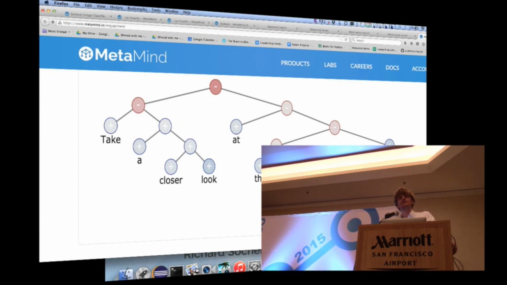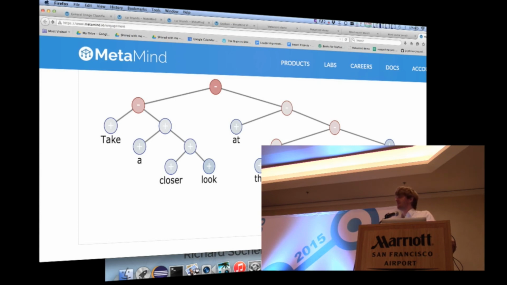So do you learn these trees with your model, or are they pre-parsed? So there's another model that also happens to be a recursive neural network that gives you the tree, but then you fix the tree and you just learn the prediction of the engagement on those fixed trees.